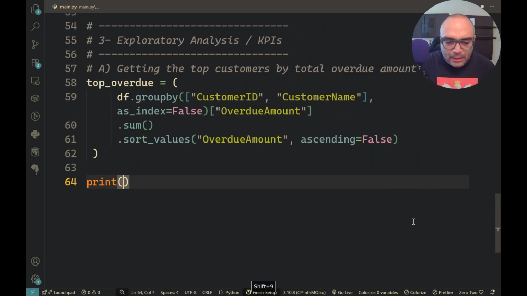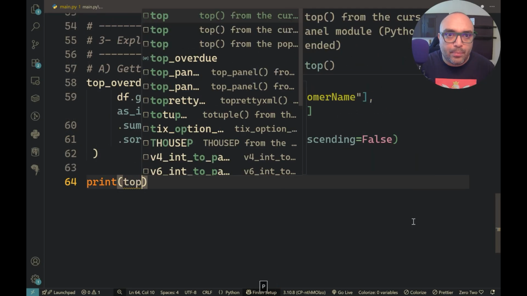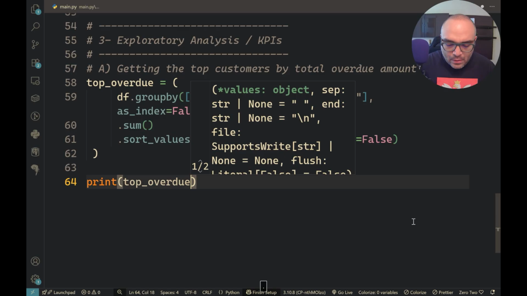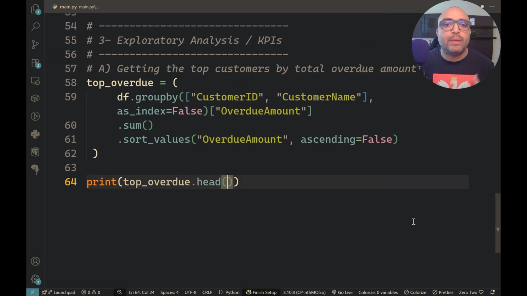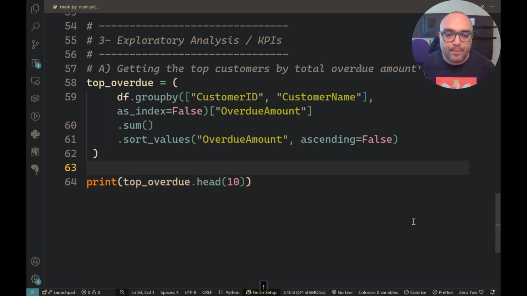So now simply I want to print the top overdue dot head, and you're free to print the number of the lines that you want. I mean, you can print the top 5, the top 10, the top 20 as you want. Depends on, again, the size of the company, what management want to see. For the sake of simplicity, we're going to print the top 10 customers.